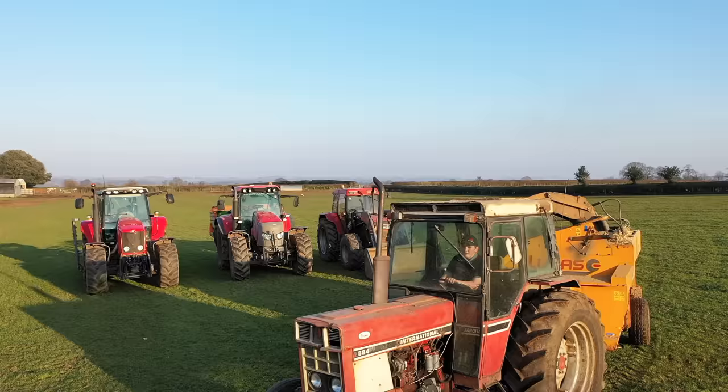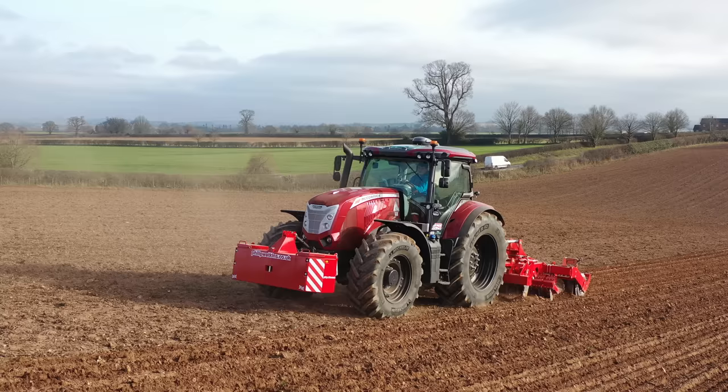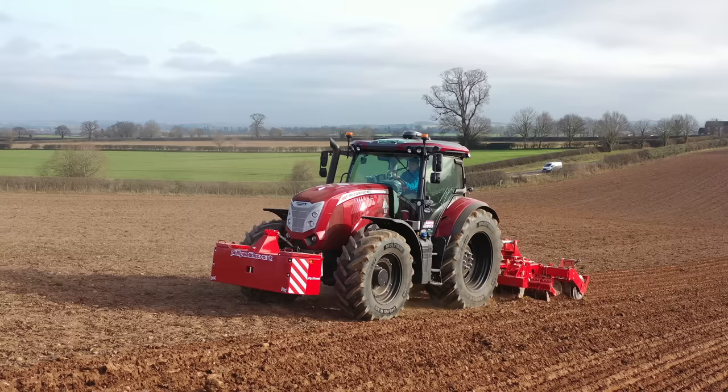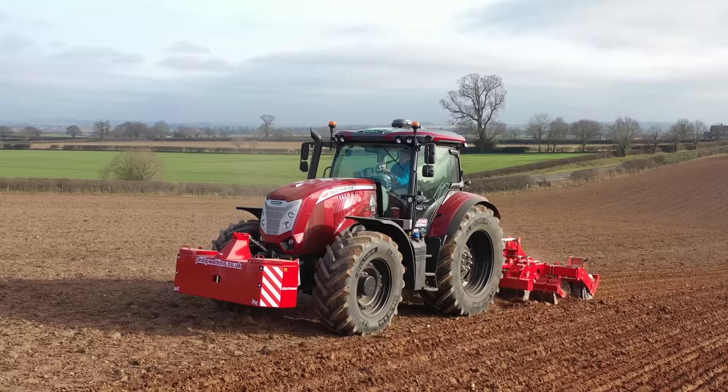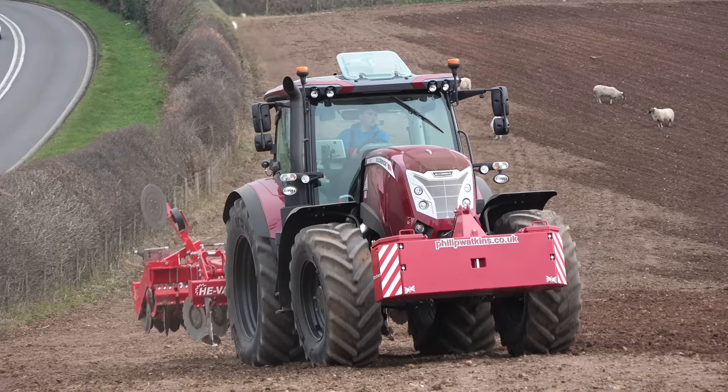She's looking smart, James — you've got to admit she's a smart tractor when you're looking at her from the outside. Yeah, to be fair. She's on black rims and I think it's a cherry red or a deep red, but it's a lovely colour. And obviously you've got your new front weight on her. It's keeping us down just — could do with a bit more on the front. To be fair, she's a shorter wheelbase, so she's a nice compact tractor.